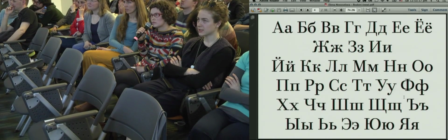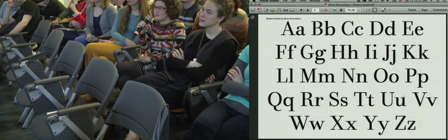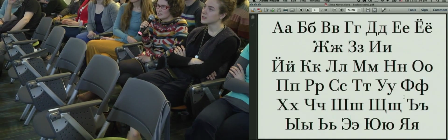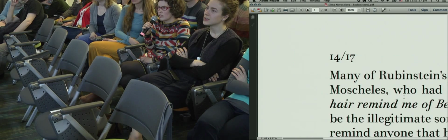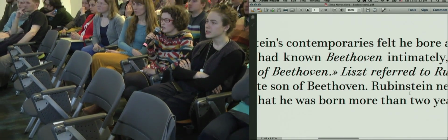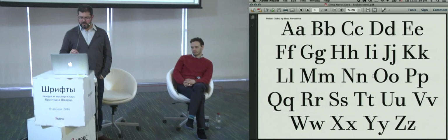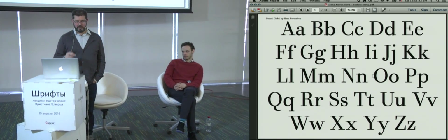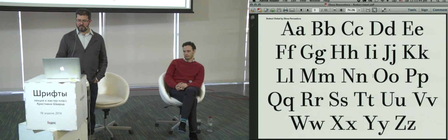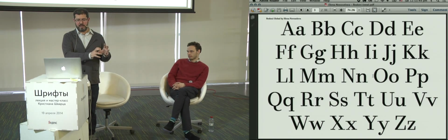So here again, I want to encourage you to always proof these character sets at the same point size. I think your spacing, by and large, is in good shape. Things are feeling pretty even. The spaces look well balanced. I think you're at the point now with this typeface where it's time to start looking at characters in groups and seeing how you can make specific kinds of things more consistent.